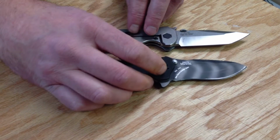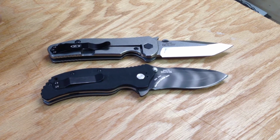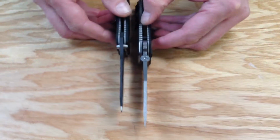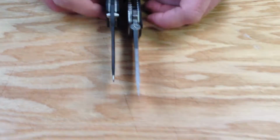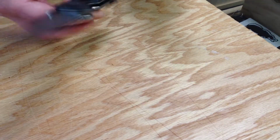The original 350, still, as you guys have probably heard me say before, one of the best knives you can get for the budget dollar. Bang for your buck, I guess you can say. Still a little bit wider, a little bit thicker than the 350, but not by much, but obviously a little bit longer. So that's the 350. 550 here.